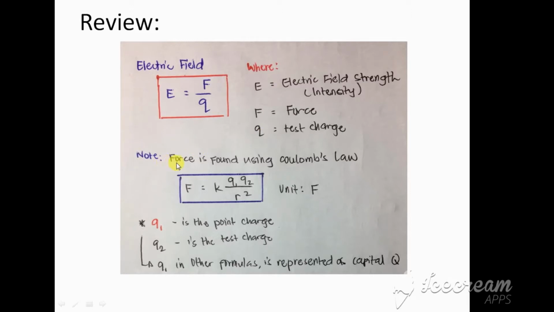Now force is found using Coulomb's law. Take note that force can be found using the Coulomb's law formula. The force or the electrostatic force. Now this one is the formula. Q1 is the point charge and Q2 is the test charge. Q1 in other formulas is represented as capital Q.